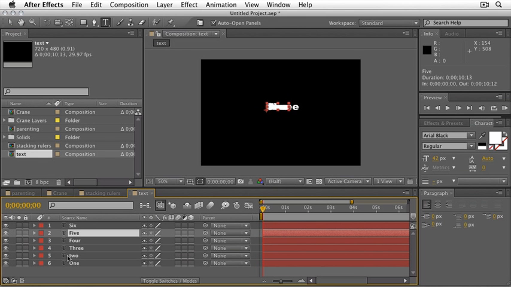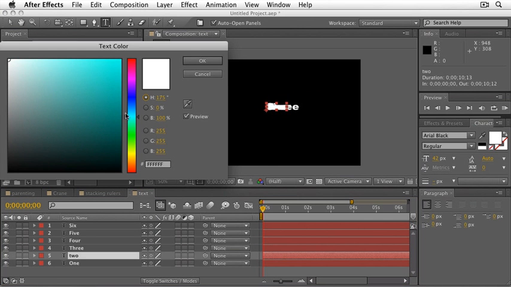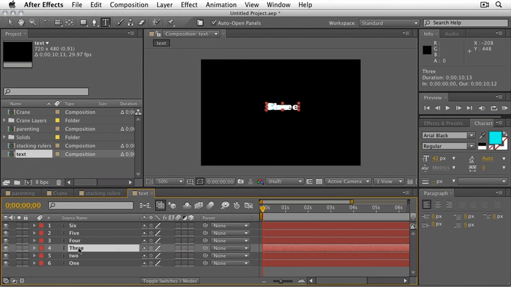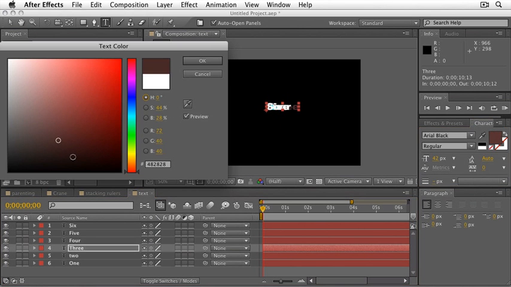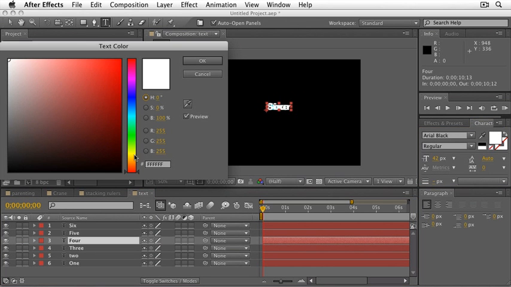Now, so that we can see all these words, I'm going to assign different colors to the different words. Otherwise, it's just white on white, and we won't be able to see anything. So I'm going to make 2, maybe light blue. I'll make 3 black. I'll make 4 yellow.